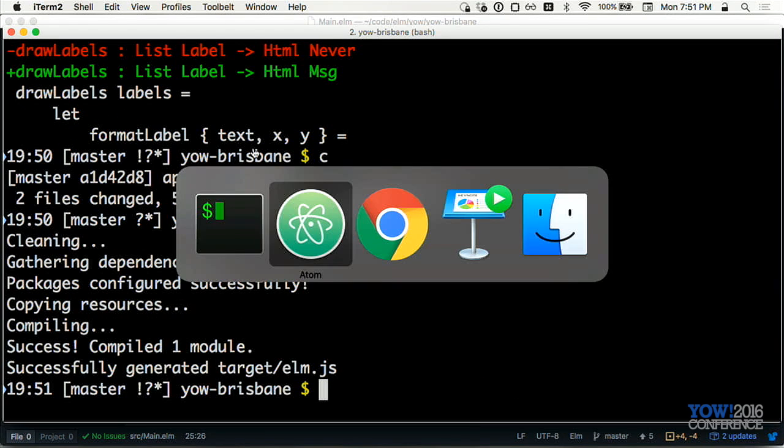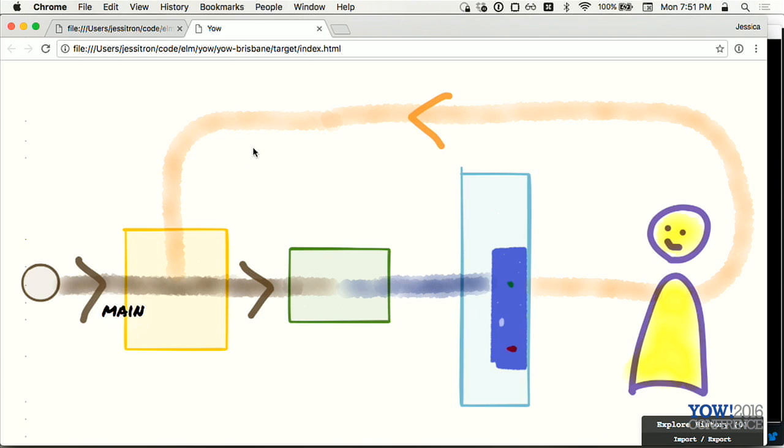But now we have the possibility of receiving messages from the user. So here's our new architecture. We've got an initial model that gets passed into our update function along with a message, if a message comes in. And that model that's output, well, not every time, but whenever Elm decides it's time to update the screen, it's got all kinds of performance optimizations, gets passed into our view function, which says what it should look like. And then our person, when we put some interactive inputs, can click on stuff, and those messages will come back around to our update function.